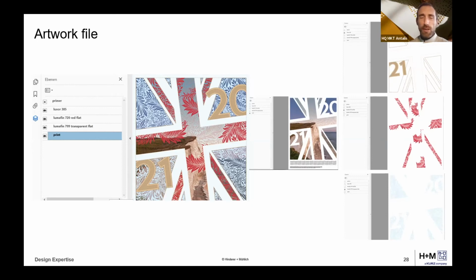One pretty technical question again. How do you know the order of the layers? So this is also maybe why it's important to get in touch with the designer, so the designer gets in touch with you at the beginning, to maybe help him fine tune the file. Because one question from Thomas said, how do I know in which sequence I should order the layers? So this is something you could help him with, for instance, on such a project.